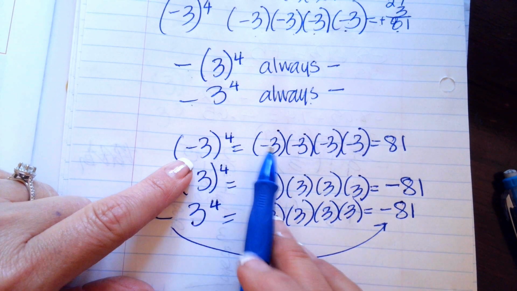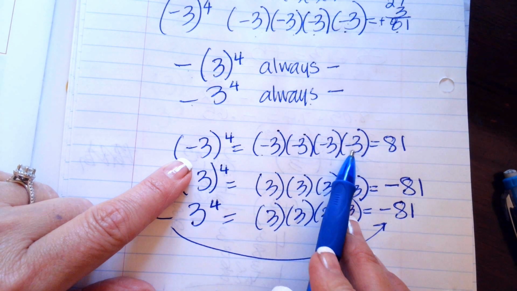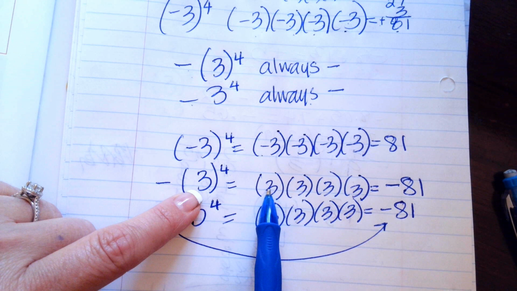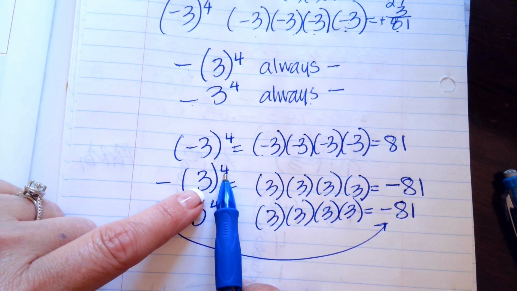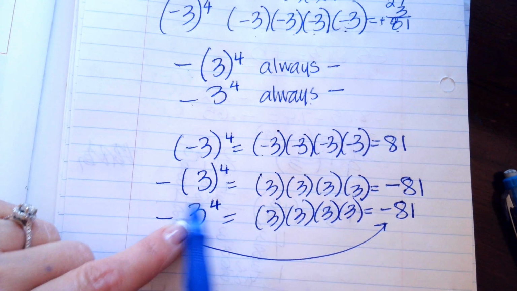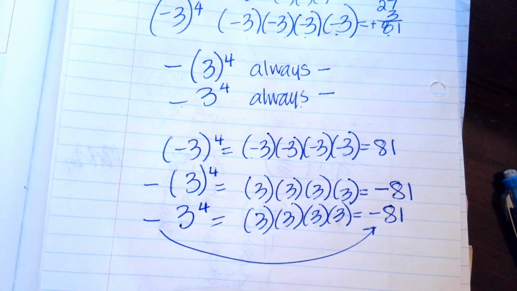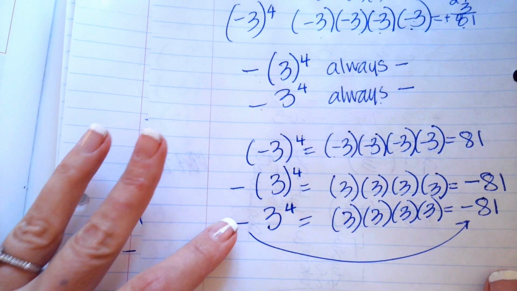So negative 3 to the fourth power, you would make it be negative 3, negative 3, negative 3, negative 3. This one, the only thing that's getting raised to the fourth power is the 3, and same for this. And in these two, the negative would follow to the answer. So for homework, you can do these ones and figure out which of these examples you would use to figure these out.